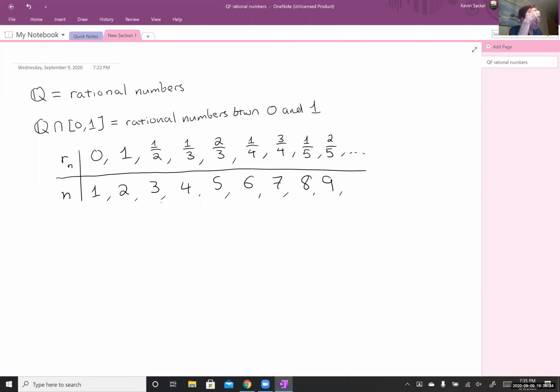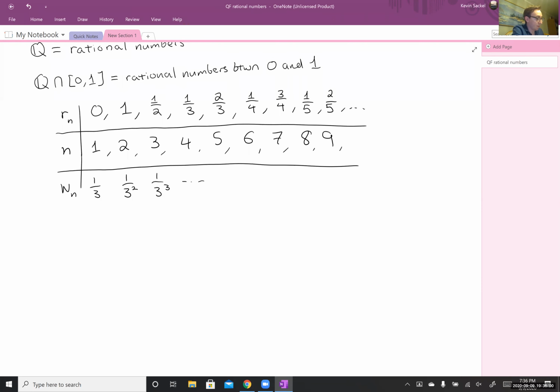And what I want to do is, for each of these n's, I'm also going to write W_n, which is going to be the following. It's just going to be 1/3, 1/3 squared, 1/3 cubed, and so on. So I'm just going to write 1/3 to the n. So the problem is the following.